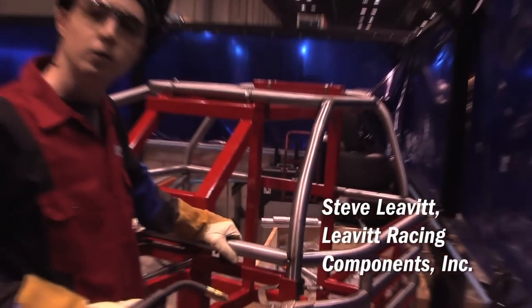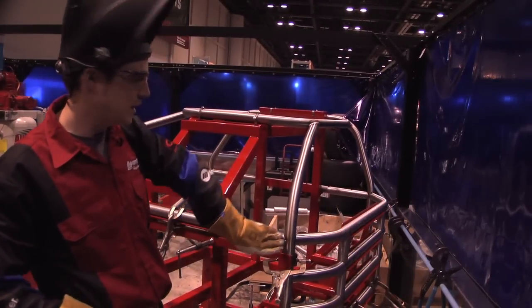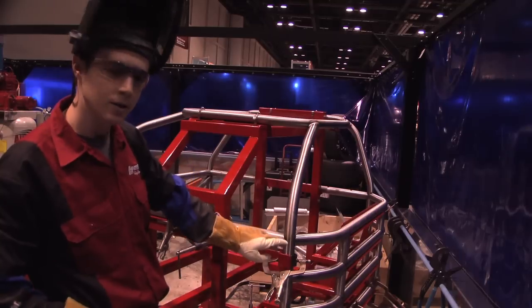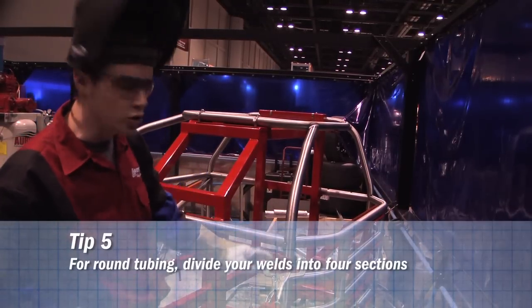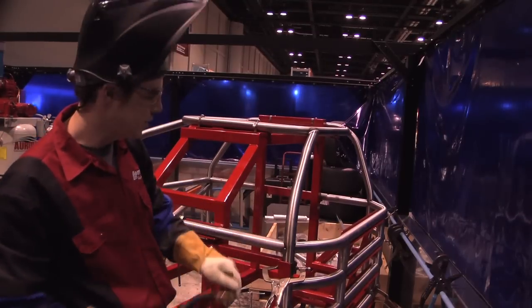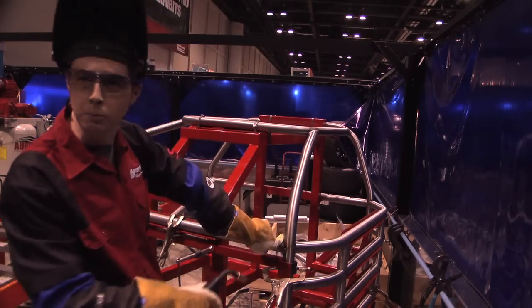That's Steve Leatherick. We're welding up a roll cage here. The biggest thing when you're welding a roll cage, you want to have a good fit — you don't want a lot of gap once you're able to get in there and penetrate. I divide my welds in fours; when you weld around, it's a little bit easier to try to drag at about a two o'clock angle. Start in the center, work your way down, and then you come back and blend them in.